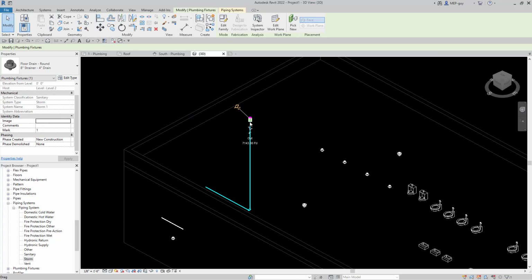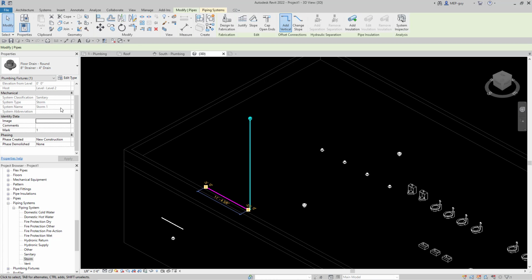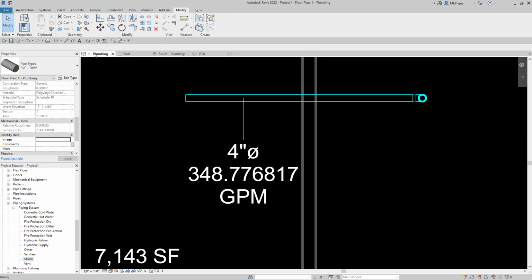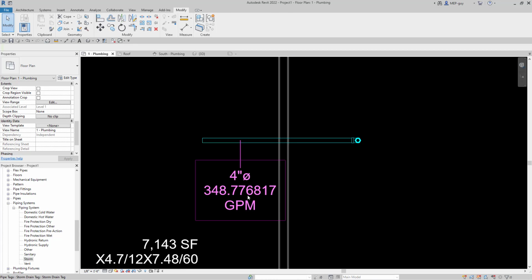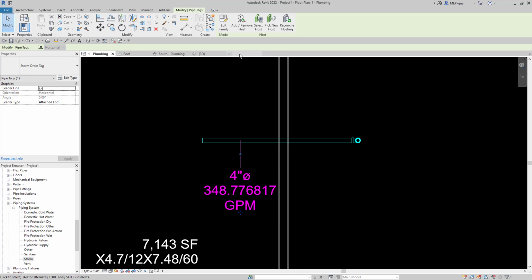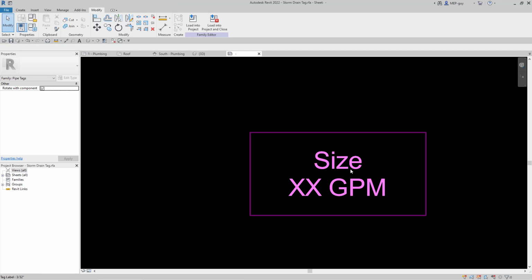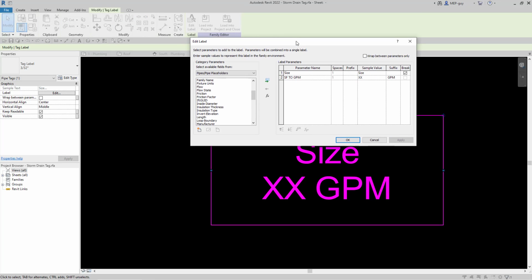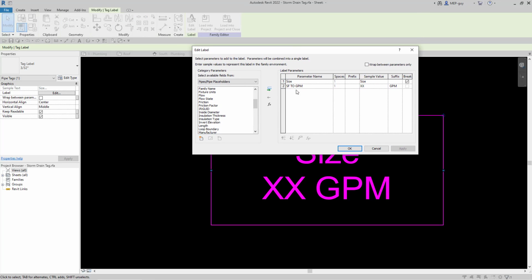And so that number is traveling through this piece of pipe. So if we click on this piece right here, and then we go down to the fixture units amount, you'll see that 7,143. Now if I go to the first floor, I've taken a tag, this tag right here that I've created, and we can open up that tag. And if I click on that tag and click on edit label, I've actually created a calculated field called square foot to GPM that calculates my GPM based on that fixture unit value.